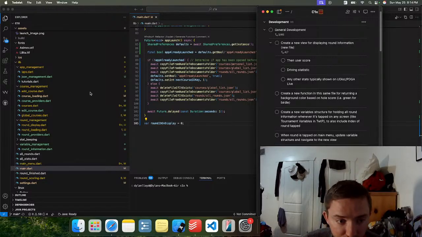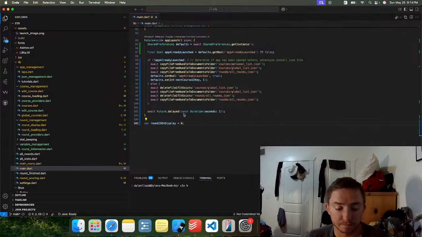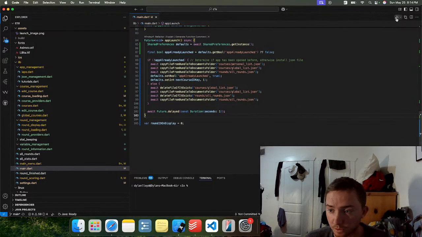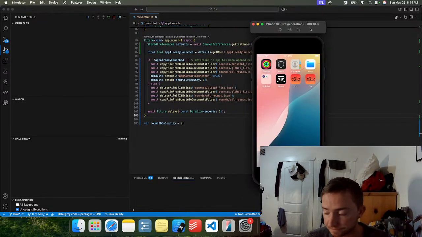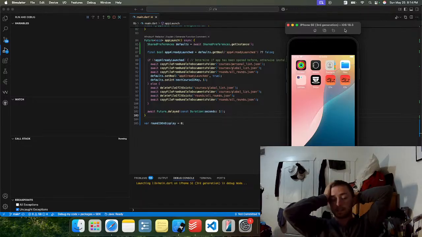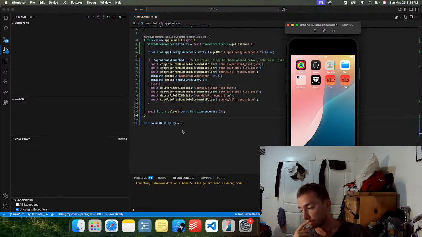We'll go ahead and jump into some coding. I was thinking before jumping on here, let's get this rolling first on the simulator. I created this global variable right here to track the opening of rounds in the app, and I've been thinking about reworking that a little bit.